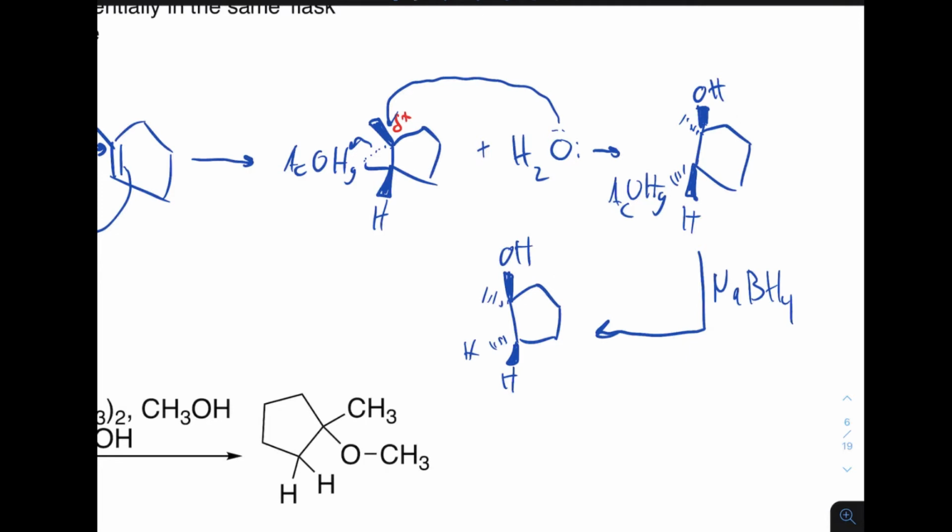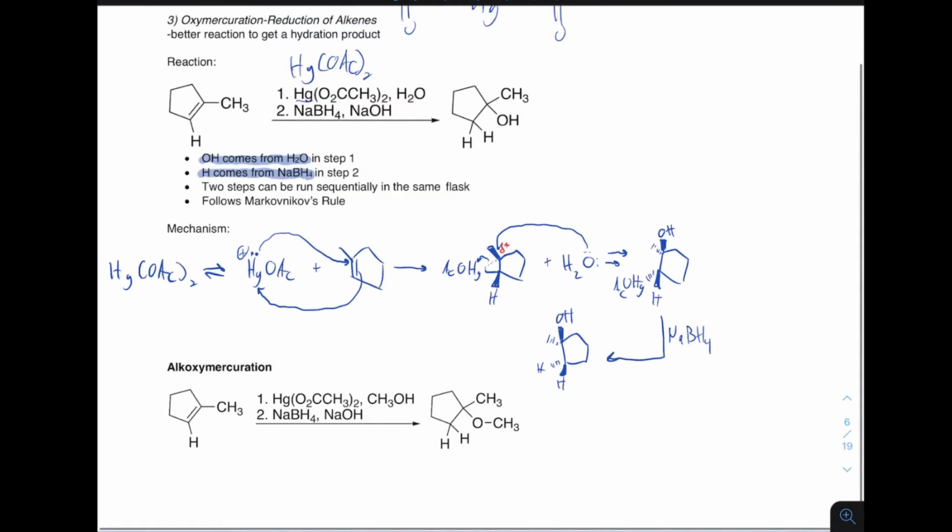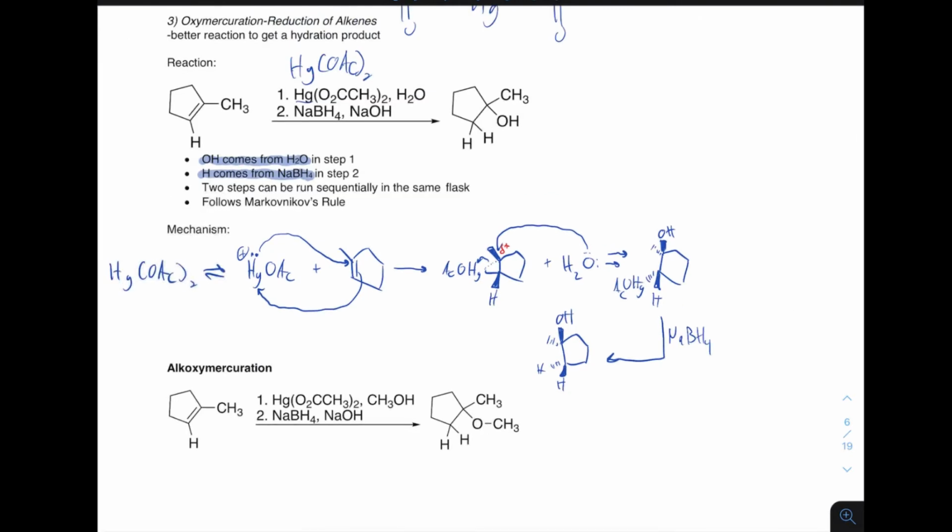Again, don't worry too much about the mechanism, but the key thing I wanted to point out is why we have our OH coming in from this side. You probably notice I didn't go through and deprotonate it. It should be OH2 plus. But again, we won't worry about that. And in this case, this isn't really a chiral center, so it doesn't matter here.